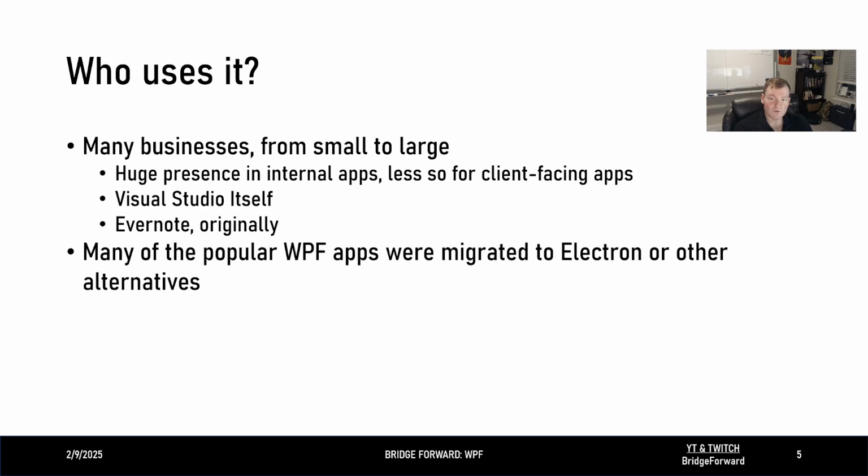Or if you need to develop an app for a specific business case and you're not going to give it externally to your customers, that's another common choice for that kind of application. I believe Visual Studio itself, the actual editor, is used or uses WPF, which is really cool to think about. And Evernote originally was a WPF application, though I believe they've since moved to a different framework other than WPF.